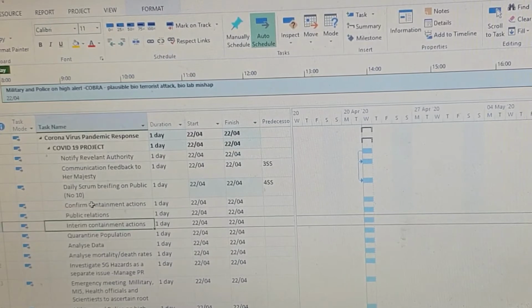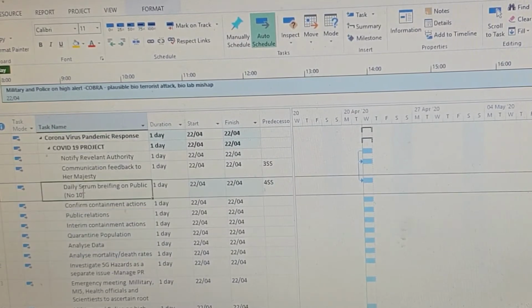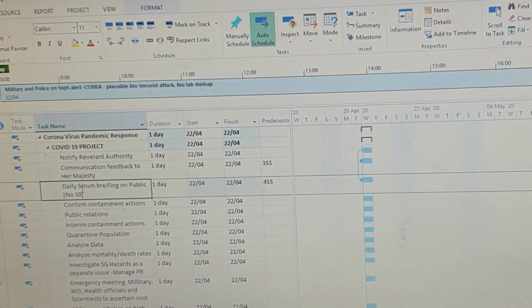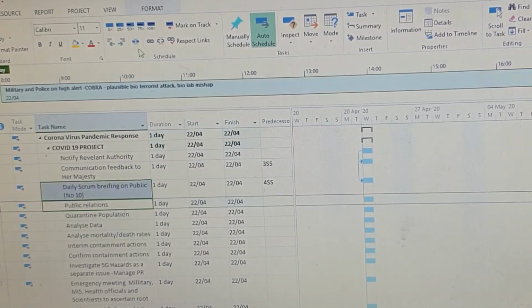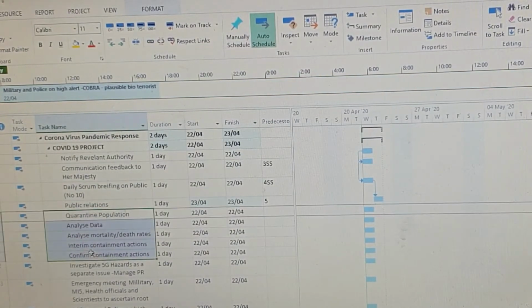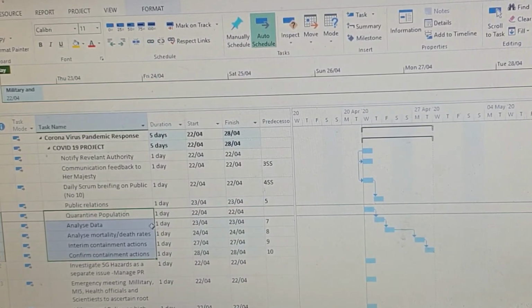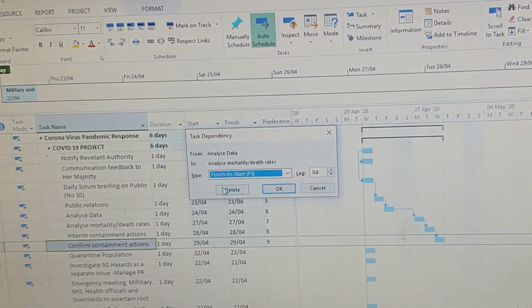For the sake of time, I'm not going to link every subtask here, but it is important that you link all of them up, so that you can actually identify what your critical path is at the end. Basically, what I'll be doing from here on is just linking up all the subtasks, and ensuring that the refined dates all fall within the finish date.